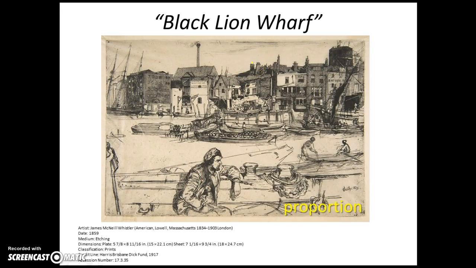So in order to show that, you have to have those three spaces, and you also have to make sure everything is scaled properly, or proportioned properly. So notice the human figures here in front, and then here in the middle ground, and then these subjects. They're not miniature people. They're smaller because they're farther away. So Whistler used scale. He sized people differently to make them look closer or farther away. It's a simple technique that creates the illusion of space.